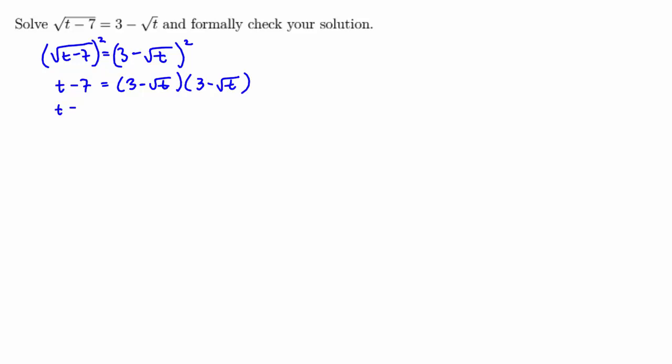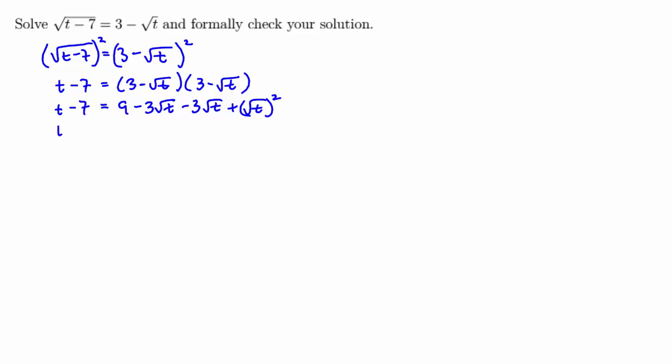The left side will stay t minus 7 for a couple more steps, and now to simplify that right side, we can expand it. We could use a shortcut property, or we could fully FOIL it. So going through, I'll FOIL it. I'll get 3 times 3 is 9. Outside terms, I have 3 times the negative square root of t, so I have minus 3 times the square root of t. For my inside terms, I again have minus 3 times the square root of t. And then for that last term, I have the negative square root of t times the negative square root of t, so I can write that as plus the square root of t squared.